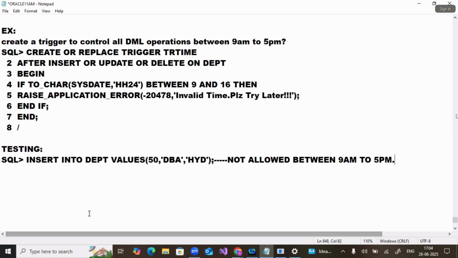Okay? Now you have observed. So here so many people have a confusion. Sir, you said 5 p.m., but why are you taking 16? Maybe some people are confused. Yes or no? So now we can see the confusion I will avoid here. What is the logic for this? How does this logic work? Write this logic down also.